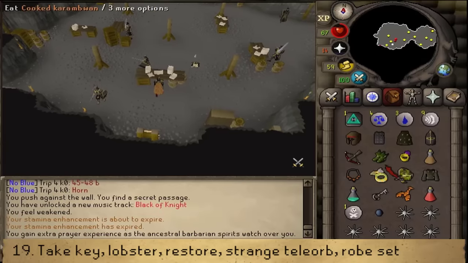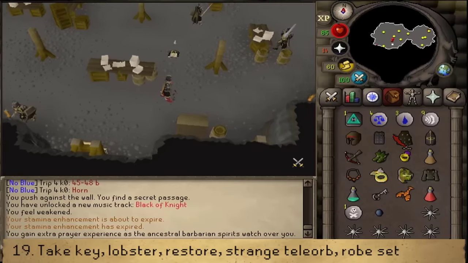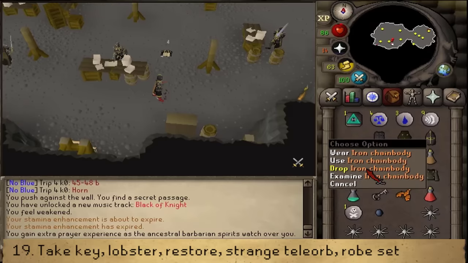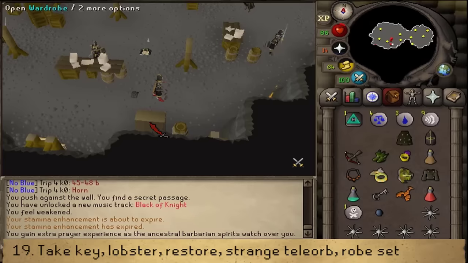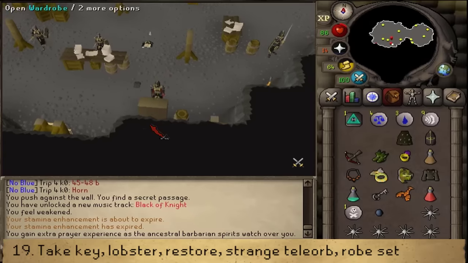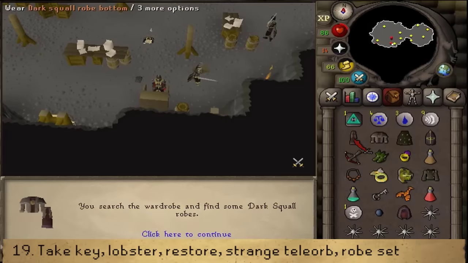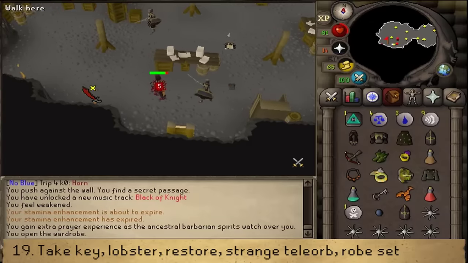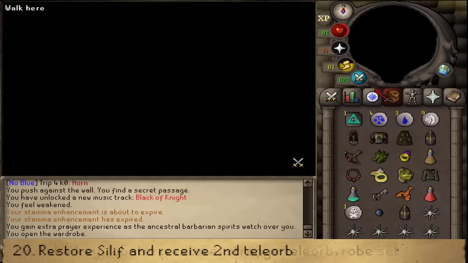And then finally, let's make 3 empty inventory slots, 2 of which can be a bronze medium helm and the iron chainbody. Drop both. And once you have 3 empty inventory slots, let's open the wardrobe and then search it to find Dark Quell robes. Equip these and then exit and go the way you came. Next, go east.